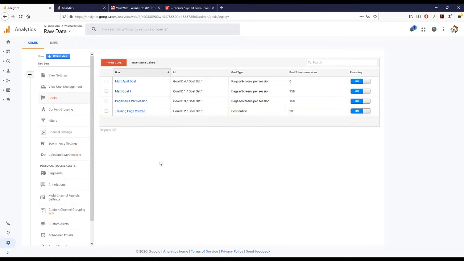So, I show you this just because I know some folks are very interested in making sure that people get to particular points, and this is important for other folks. So, faculty members who are interested in their research being viewed. You want your undergraduate admissions pages to be viewed. You can create that as a goal and use that as the way for you to actually gauge whether or not what you are looking to have happen is actually happening.